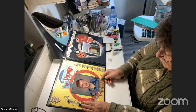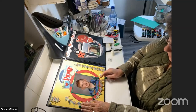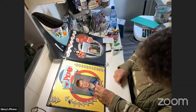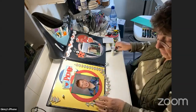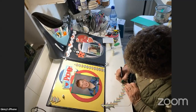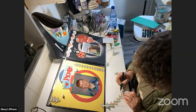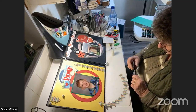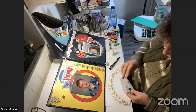Let's see, I gotta scoot this over so I can hide the line just a little, like that. Okay, so I love working with a scrap of music, because look, I put that there and I say, that's where that arrow goes. And I just discovered another line I hadn't drawn. Tell you, I missed a whole bunch on this. I was talking too much. Look at that. Okay, put my little mounting squares.